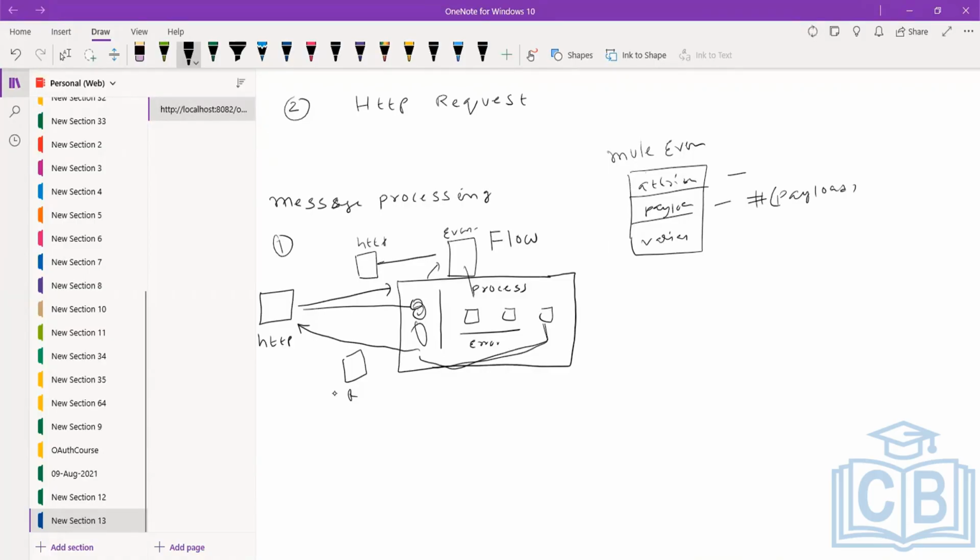What does this component do again? It transforms the Mule event back to an HTTP message. When you send it back, it will be an HTTP message. Correct, the listener understands HTTP, because that's what the original source was.